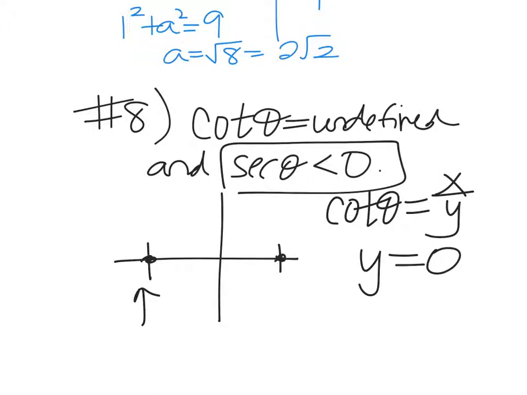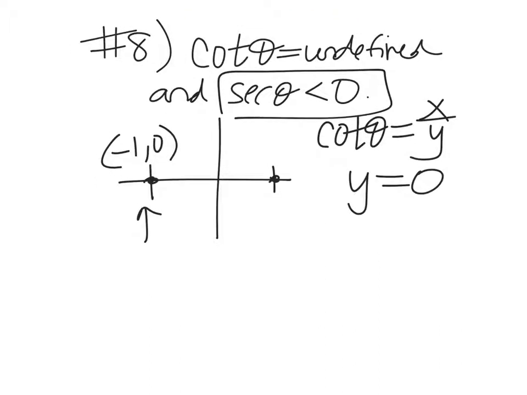What you can do is you can just label this as the point, negative 1, 0. That's going to be our point tomorrow for sure anyways. So just label it as negative 1, 0. And if you were to take the cotangent of this, it would be 0 over negative 1, which is undefined. So what's the secant of that? Well, the secant is r over y. No, dang it, x. Sorry. R over x. Did you look back at your notes? It is r over x, right? Yeah, it's r over x.